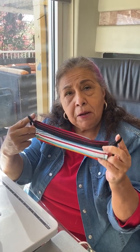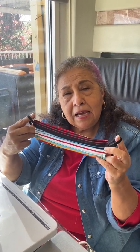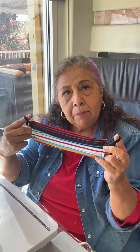Easy to make, simple, and really needed by many people out there. So enjoy making face masks for your friends, family, and for the needy.